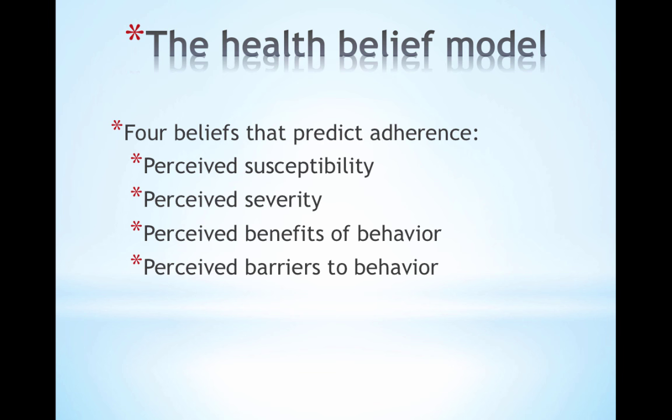My perceived susceptibility and perceived severity are not as strong of predictors. So even if I believe that I'm likely to have this condition and that this condition is severe and life-impacting, only if I believe that the treatment's going to be a huge benefit to me and that I can do it.